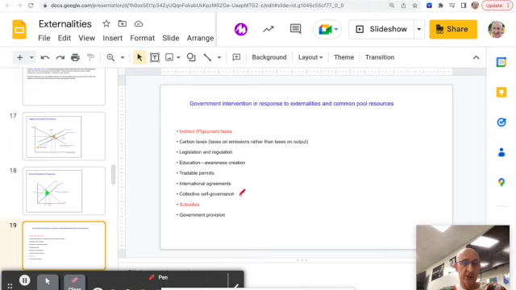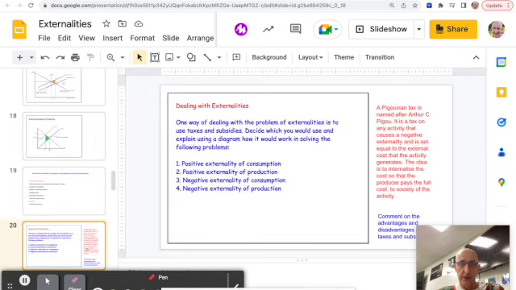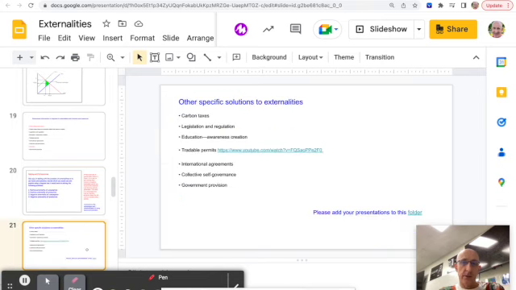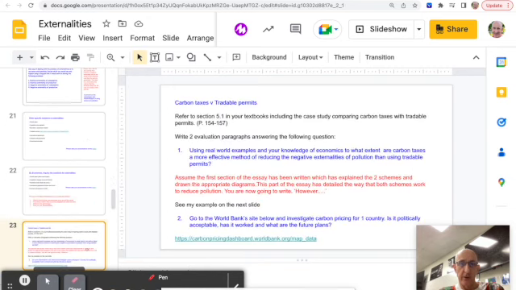Collective self-governance is an interesting one because that's a reference to the fact that people, even private firms, recognise that exploiting resources and making things unsustainable is not the future, and so they will self-govern themselves. Maybe you don't need the government with any sort of punitive or draconian rules to stop us from behaving in the right way. We can subsidise things that are good for us. We can have the government provide goods and services like we do with education and health that we particularly want. There's that list again. You need to read up on them and find out more about these.